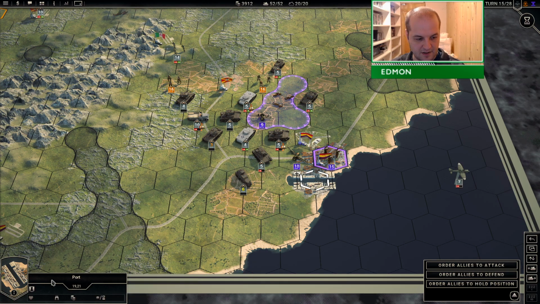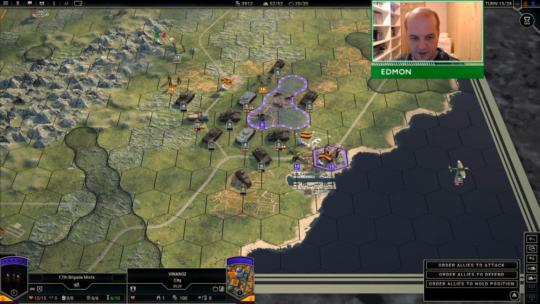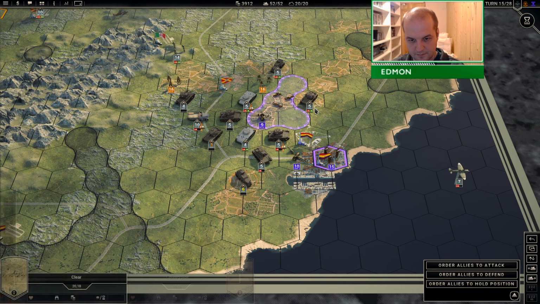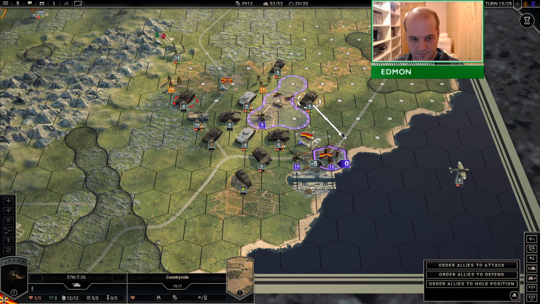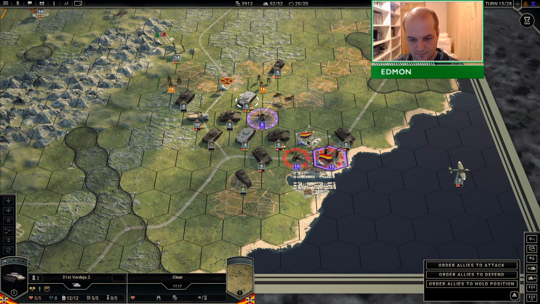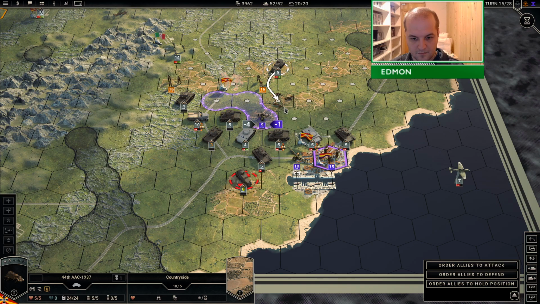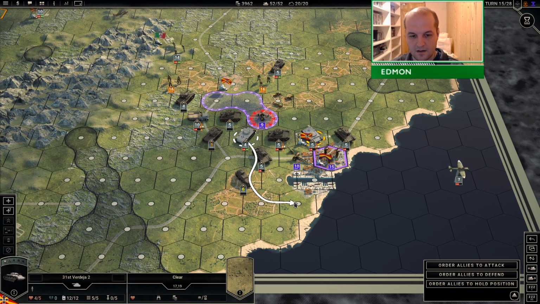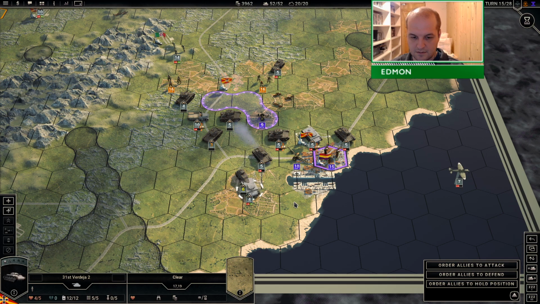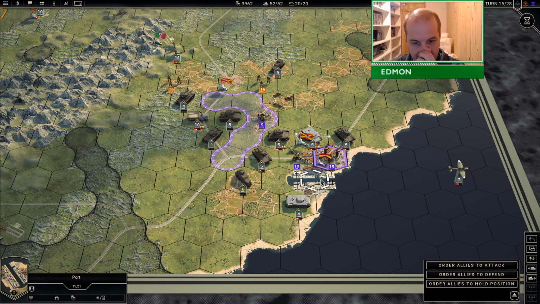Careful though, because this is a close tile, and this infantry here could definitely put the hurt on in the close tile. For now, I'm not going to lock my ally out. I'm just going to create the surround. No, it's not surrounding. I'm not blocking the port tile.